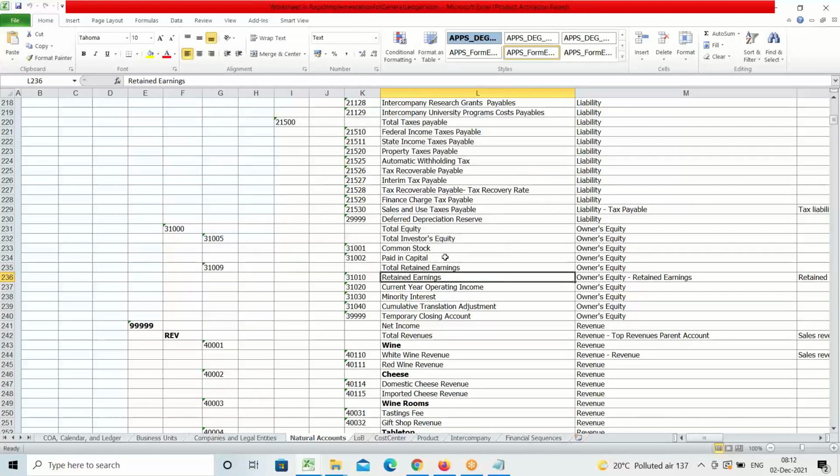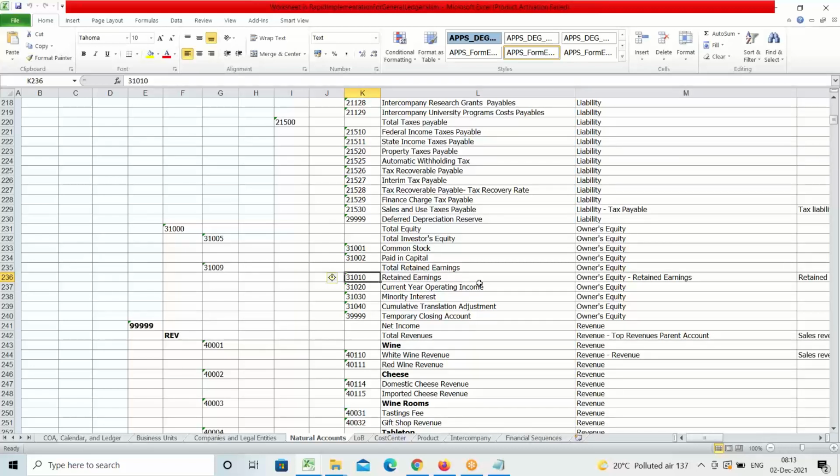So here you can notice the retained earnings account has a classification like owner's equity retained earnings. When there is an additional specification like retained earnings, the system will automatically use this account in the retained earnings account field.